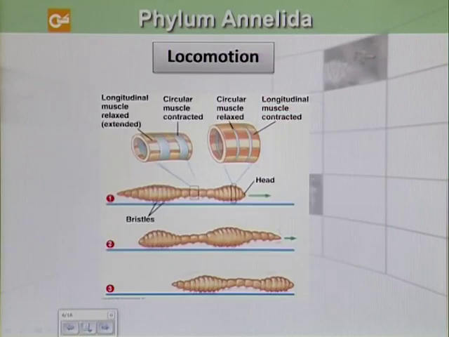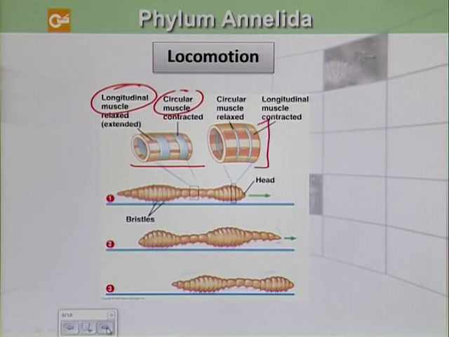And about their locomotion, the body wall consists of muscles which help in locomotion, and the muscles are of two types, जो कि circular muscles हैं and longitudinal muscles हैं. And the locomotion is actually brought about by the interaction of muscles and hydrostatic skeleton, and hydrostatic skeleton as we know is coelom. So contraction of circular muscles produces a pressure in coelomic fluid that forces the body to elongate. We can see here it forces the body to elongate, and similarly the contraction जो longitudinal muscles में होती है, it produces pressure in coelomic fluid and that causes the body to widen.